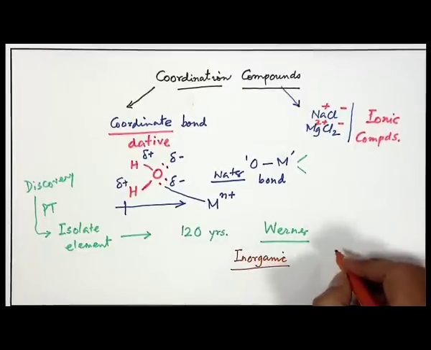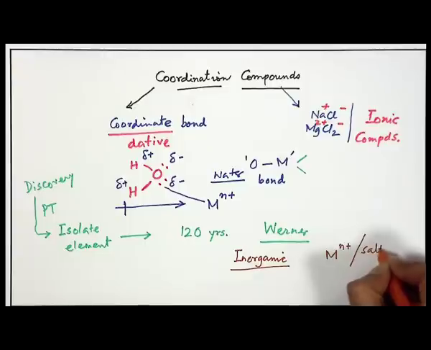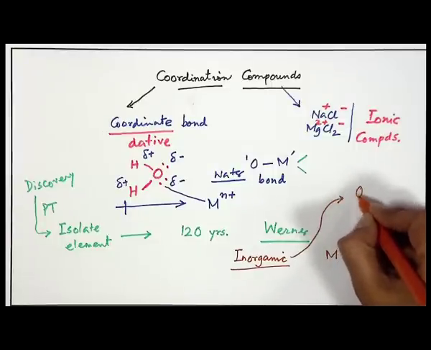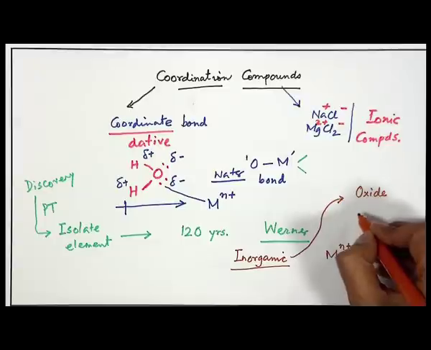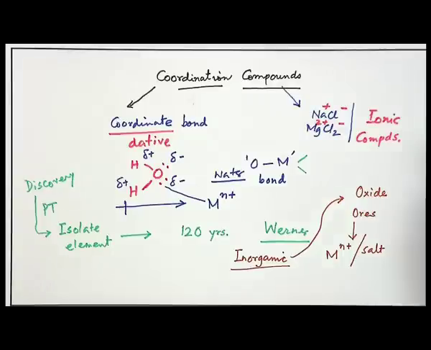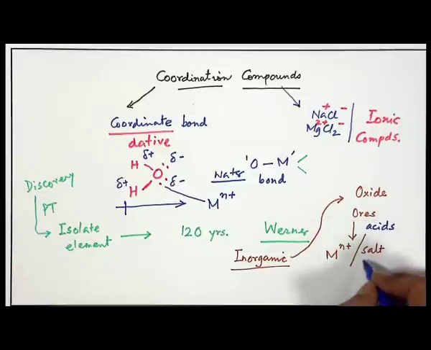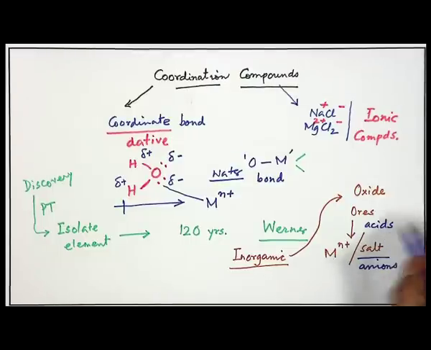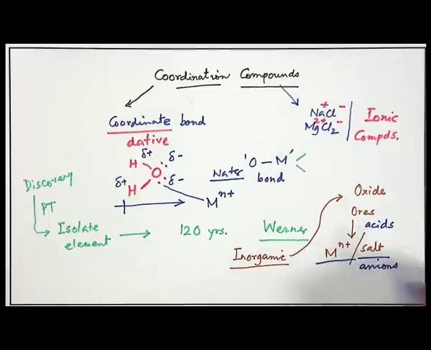Any inorganic compound, if we consider a simple metal salt, M having a charge of Mn+, is a typical salt. What type of salt? From the earth's crust we get oxides, hydroxides, carbonates or sulphides, as ores and minerals. When we treat them with some mineral acid, those acids provide the corresponding anions, for isolating a typical metal salt, say nickel sulphate, iron sulphate or copper sulphate, because copper will be present as Cu2+ and the corresponding anion will be present as the corresponding anionic salt.